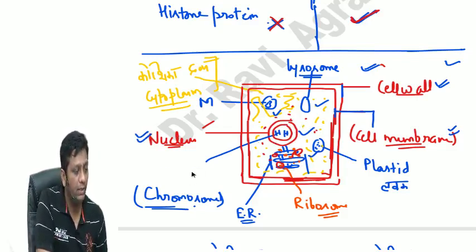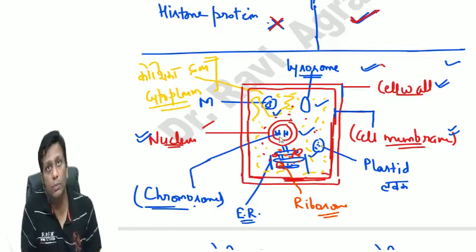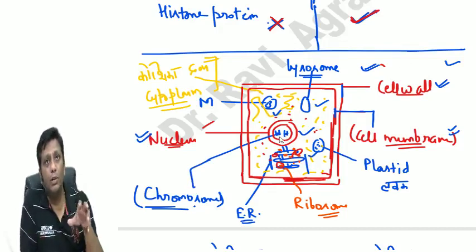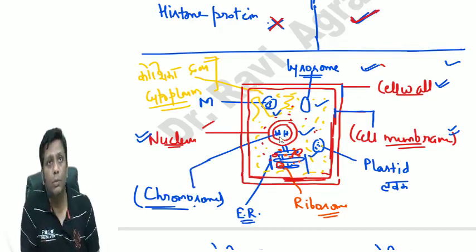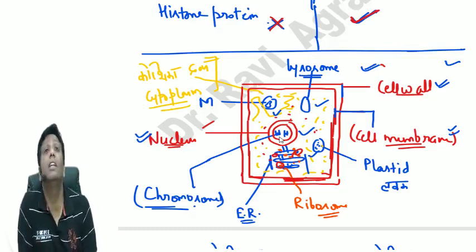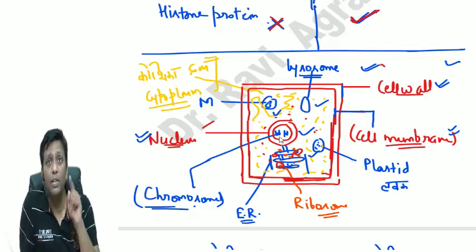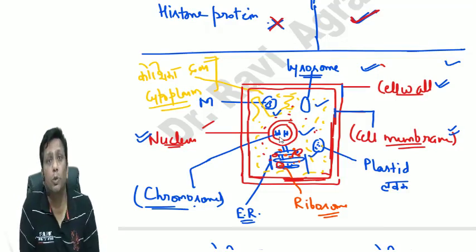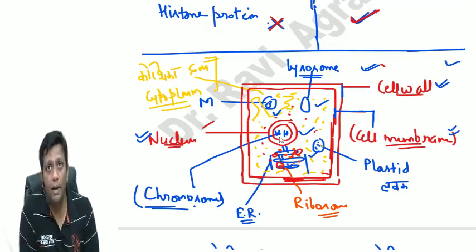Within the nucleus there is a presence of chromosomes. So this blue color inside the nucleus you can see as a chromosome. Near the central portion there is a nucleus, and within the nucleus there are chromosomes. You people say that you are male and female because of XX and XY. So male is XY, female is XX. Where are these XX and XY chromosomes? Within your nucleus. So this is the location where chromosomes are present, and that's why you people are male and female.